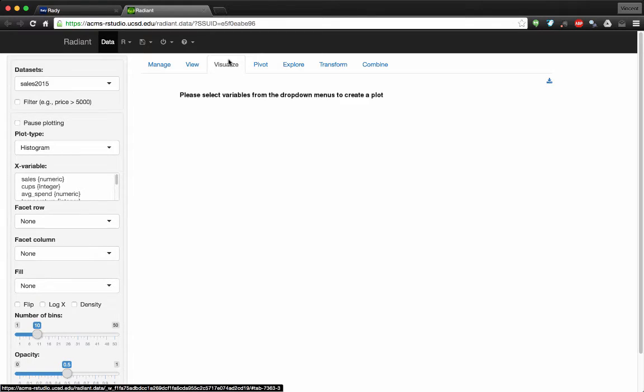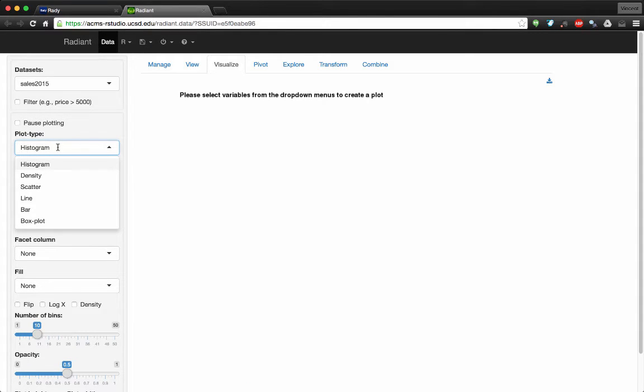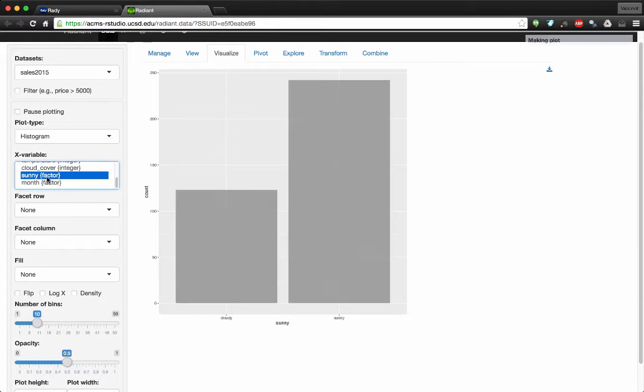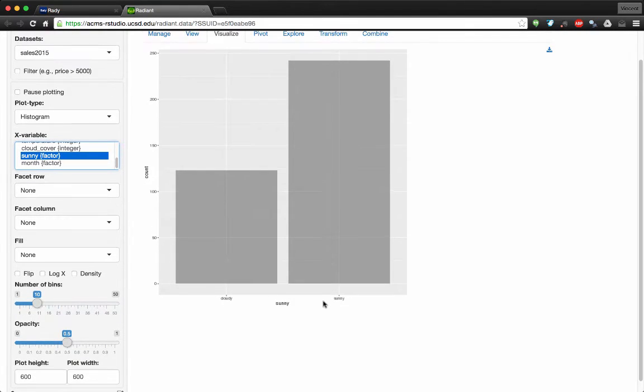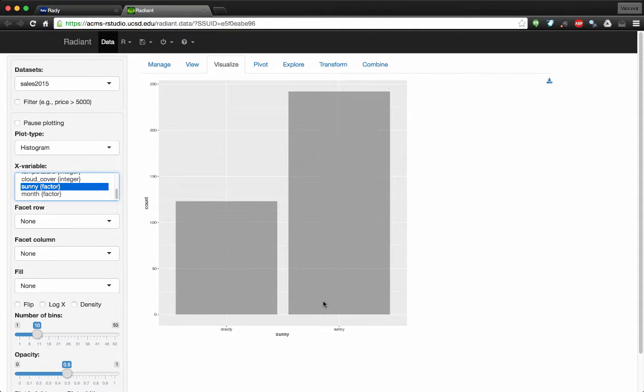And so the data is going to be shown here, and here are the different types. It's already selected. It's the default type of plot, a histogram. So all we need to choose now is the sunny variable. And there's our plot. Now the scaling is slightly different, so I can actually change the size of the plot. I can make it taller or wider as I want, but this is the same plot as what you saw in the bootcamp. Right? And so it shows us there are significantly more sunny days than there are cloudy days.